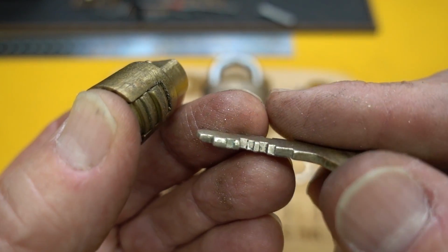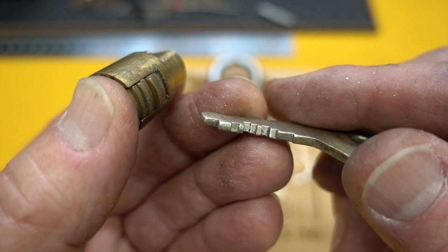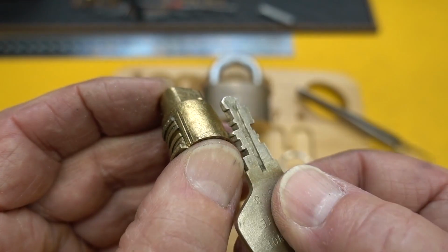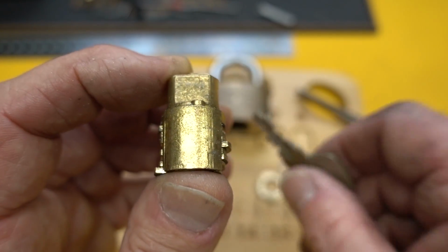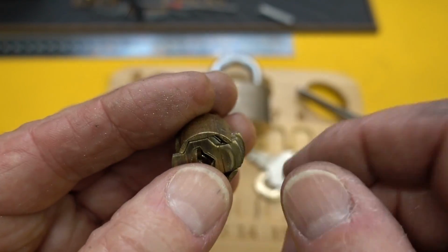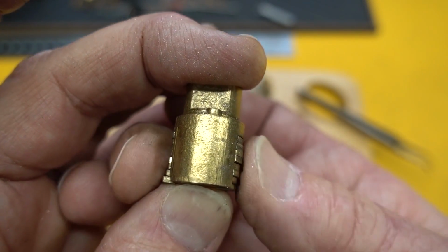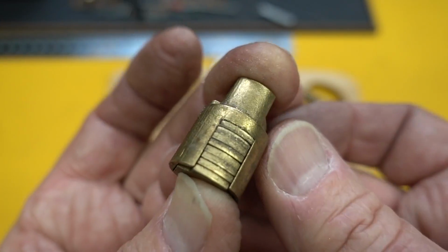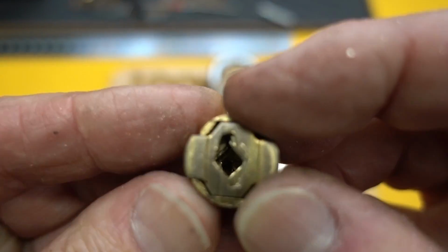Now that raises the question, why are these angled? I was thinking it was a disc detainer, simply because those are angled. It's probably just so the key slides and moves them a little more smoothly. That's my guess. I don't know. There's no other reason why it should do that. But when you rotate it, they'll all align and they'll retract. Let me see if I can. This is all theory until you actually show it. They'll all retract. Let me squeeze them in there until they line up perfectly with the edge of the body. And then you can rotate the core and get it open.